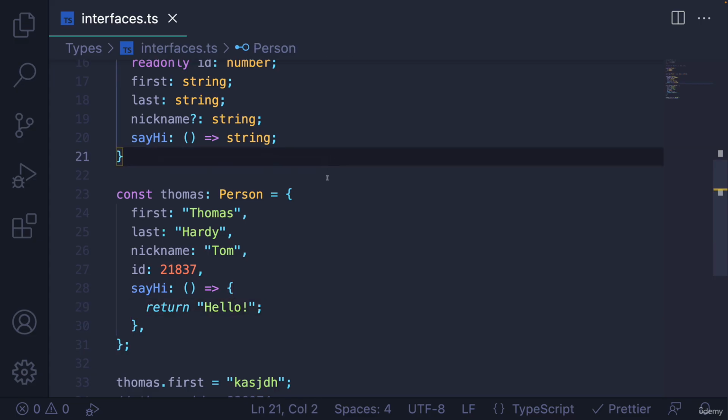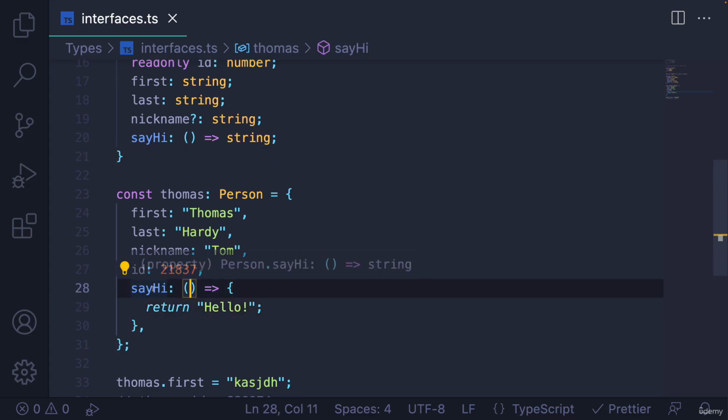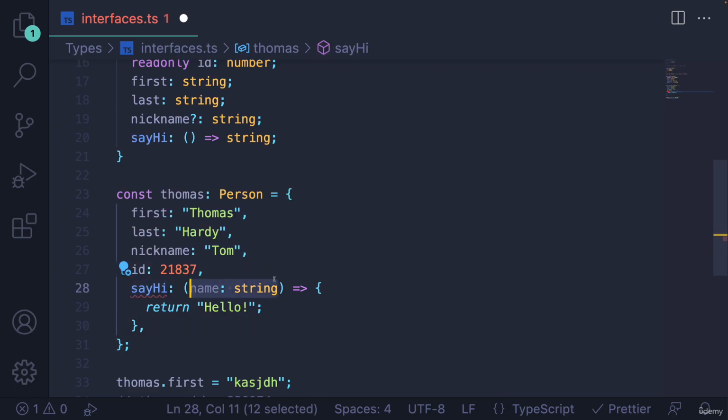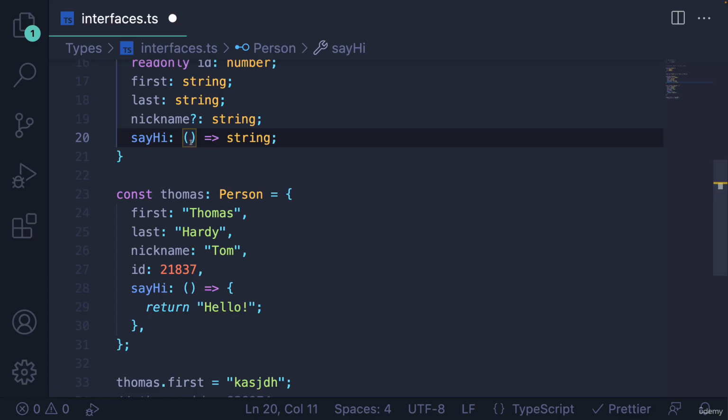Everyone's happy. But what if I made a method, sayHi, that accepts a string, like name must be a string? Well, now I also get a complaint. It says, what are you doing? This is supposed to accept 0 arguments, according to the interface definition, right? It's empty, but you have 1 argument. That's not allowed. So we're describing the number of arguments and what they look like. In this case, nothing, no arguments, and the return value.